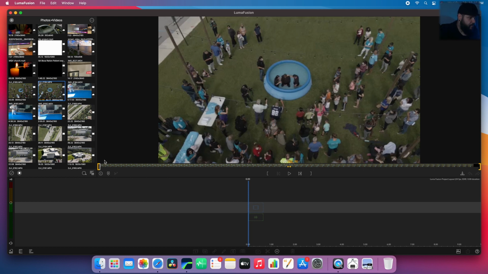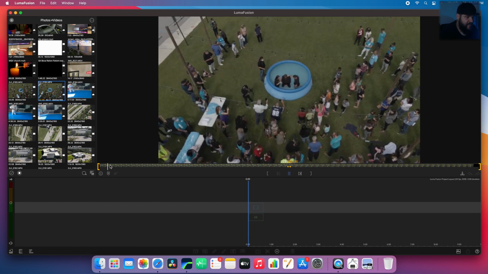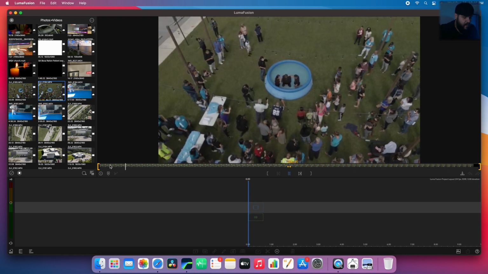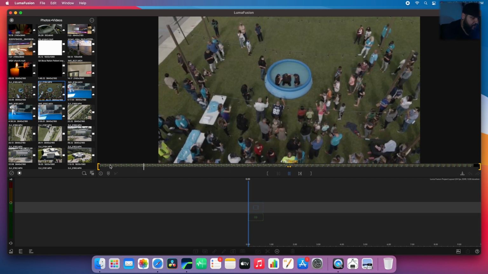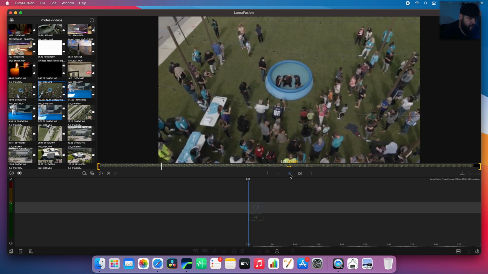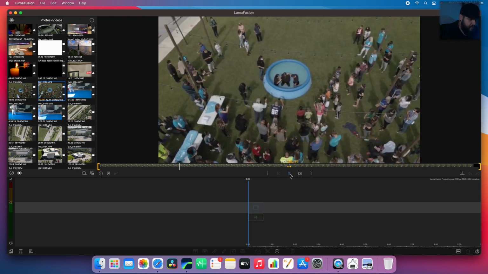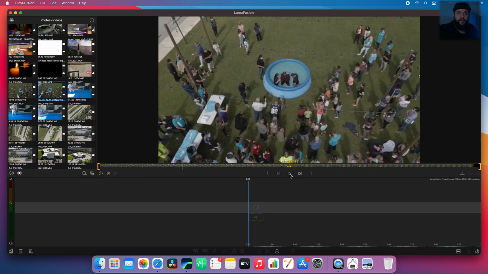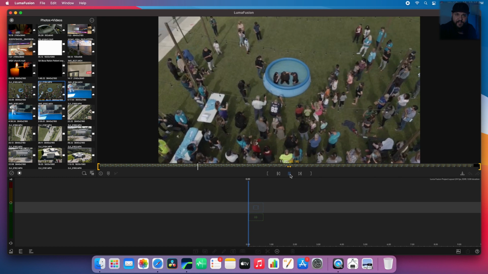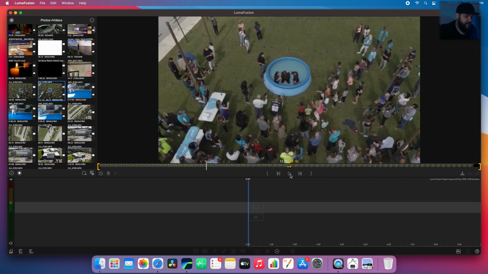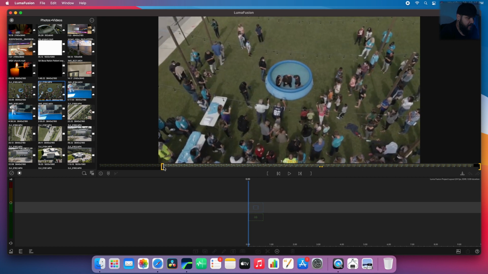You're able to watch that video play out by just clicking your pause button, right here. If you're using a computer like I am with the M1, you can just press the space bar and that's going to start playing also, right? So there's your layouts. You can also scale this to whatever size you want.